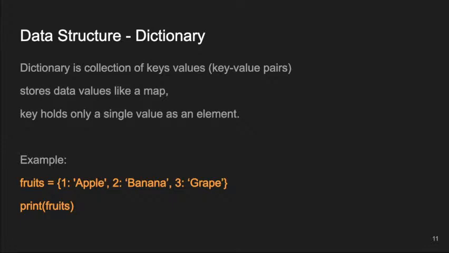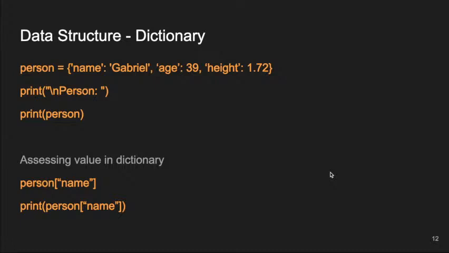So dictionaries can be very, very powerful, and they can be useful for your programs. You can try different things with them just to get an understanding. Just play around with these codes and see what you can get. Another example of a dictionary here, you can see the key name is a string, the value also is a string. You see another one, the key here, age, is a string, and then the value is an integer. And then here the key is height, and then the value is a floating point number.